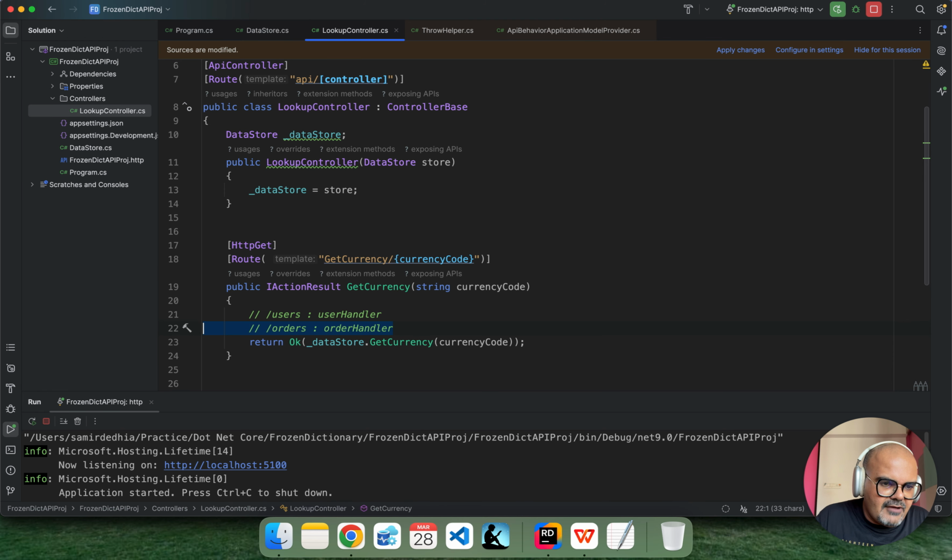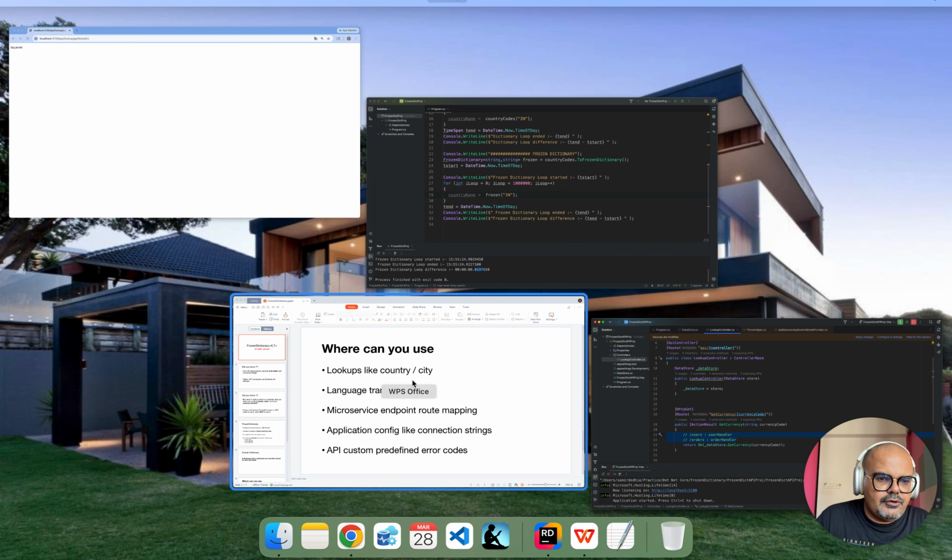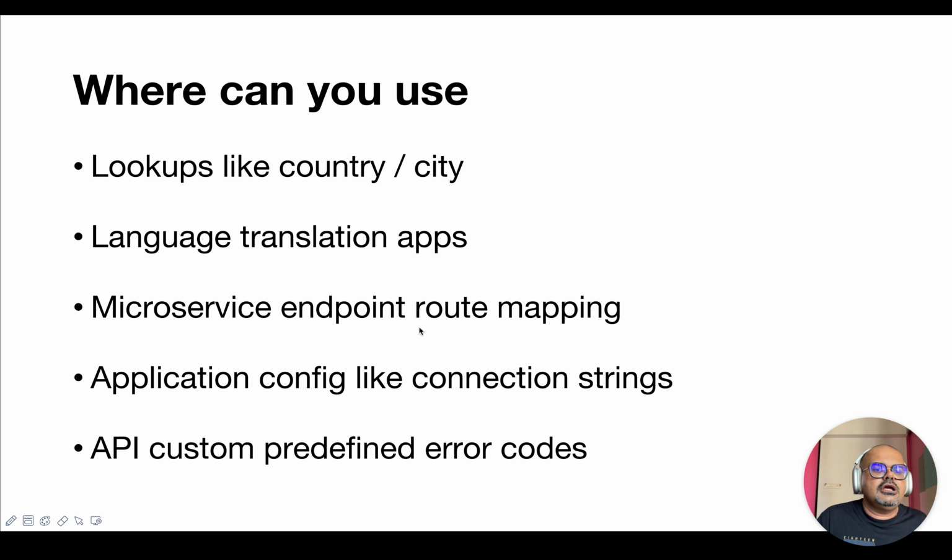All these key value mappings you can put in a Frozen Dictionary, because you might be having lakhs and millions of requests coming to your microservices, and you need to route them. That is static, the routing doesn't change every day. You can use this and save a few milliseconds in your project. The milliseconds saved will really help your .NET application be fast.